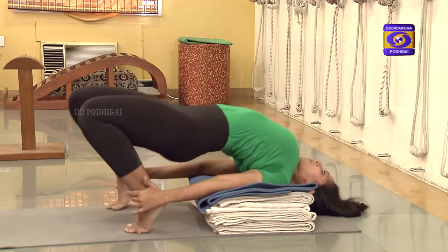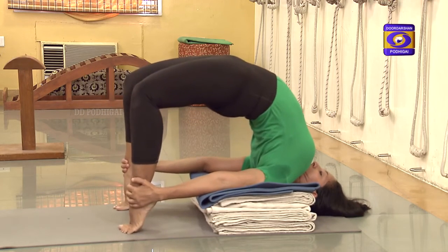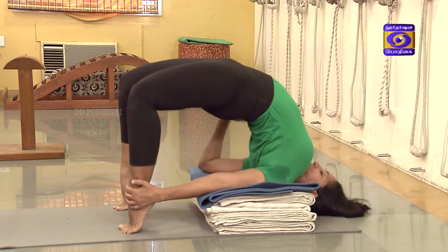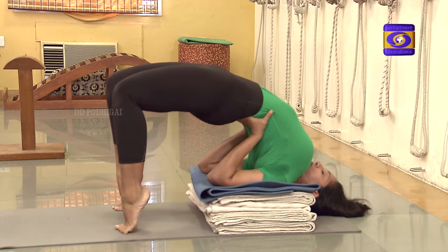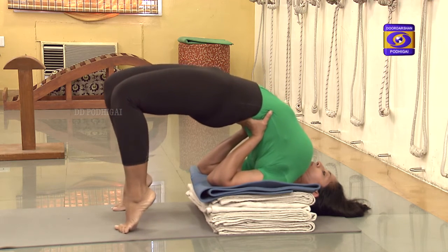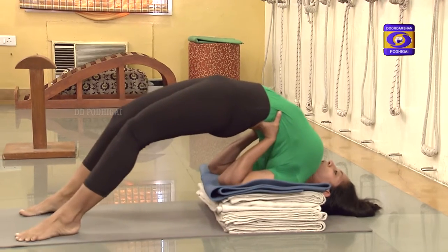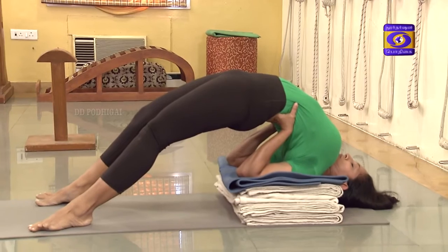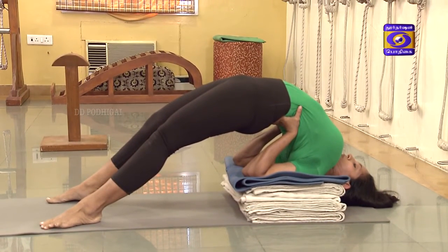Because of the abundant chest opening in the pose, the area of the respiratory region is flushed with a lot of blood and also experiences a heightened amount of space. It therefore reduces pressure on the heart muscles as well as the artery. It prevents or reduces the chances of cardiac arrests as well as arterial blockages.